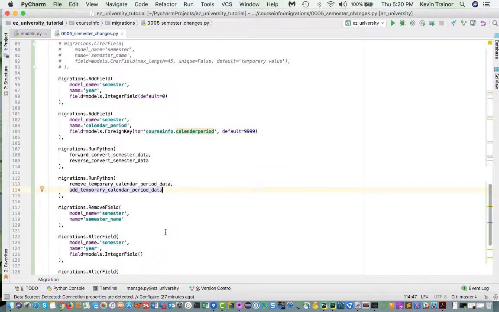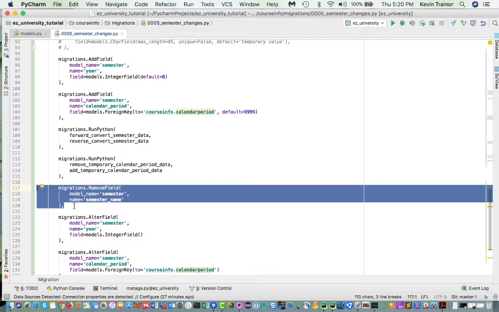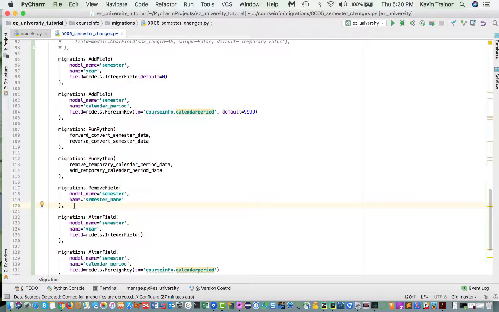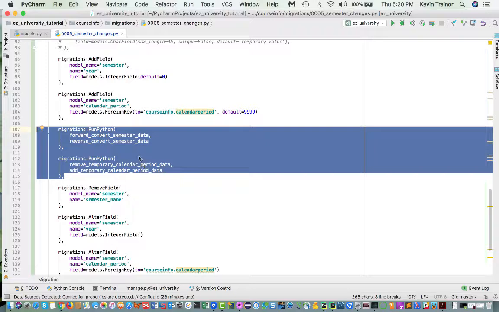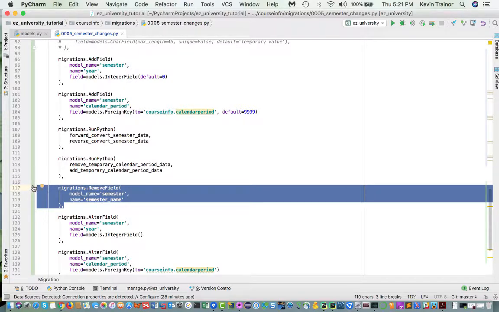Now, the next thing we're going to do is we're going to remove the semester name field. Now we're just going to do drop. Now that runs just fine going forward. One of the things that we haven't really talked about, we talked about these run Pythons, and we talked about how you have to write a forward version and a reverse version. That makes sense. But what about the rest of these operations? Well, it knows how to do them in reverse. What they've done is that they've defined all these changes in the database in a way that there's enough information for the migration engine to do them backwards when it has to do them backwards.